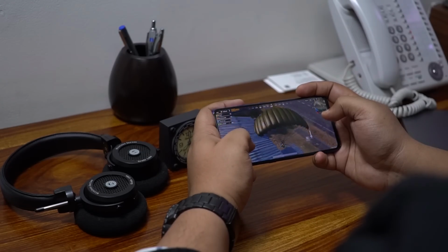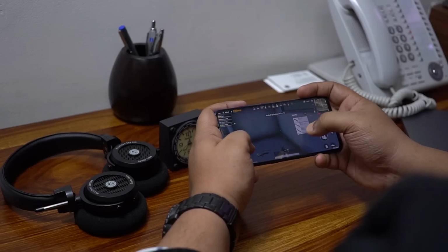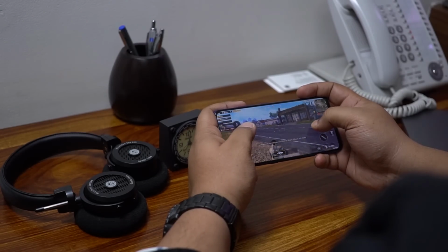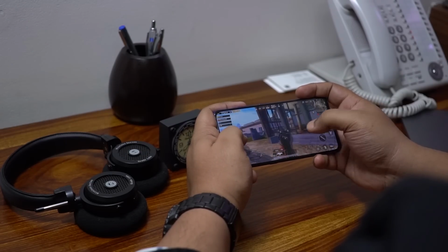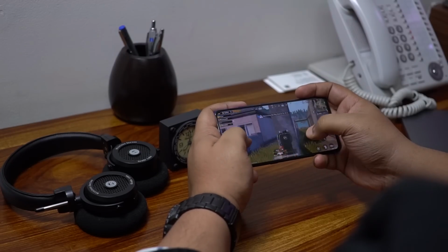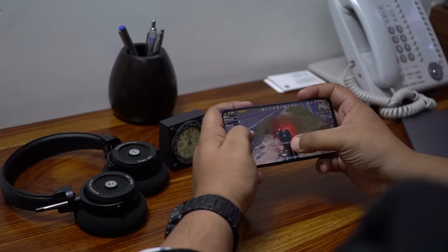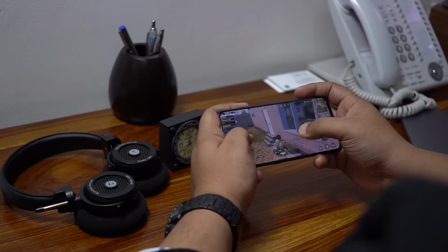The Snapdragon 675 uses an Adreno 612 graphics chip for gaming. That is slightly underpowered when compared to the Adreno 616 used by the Snapdragon 710. That said, the gaming performance was not too bad. I played PUBG and Asphalt 9, two of the most graphically intensive games on Android today, and they ran absolutely fine. PUBG ran on HD settings and high frame rate by default, so that's great. Also, after a proper 30-minute session, the battery temperature rose from 27.5 to 34.9 and it stayed stable for around 15 minutes after that. That is pretty decent heat management in my opinion.